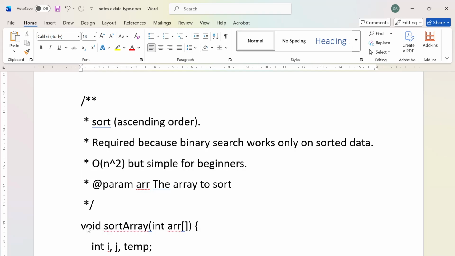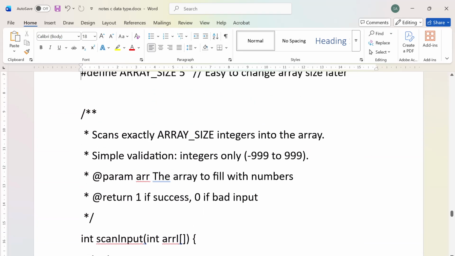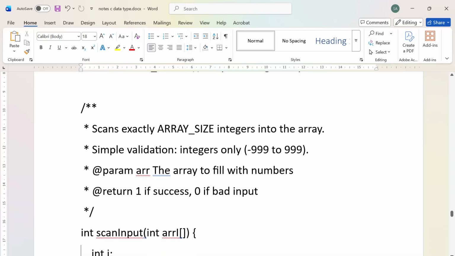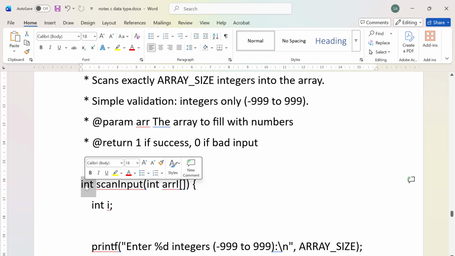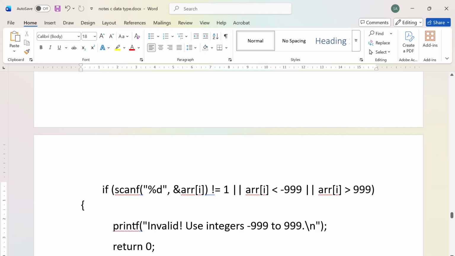In the previous function, scan input function, we have a return type of integer type. Why? Because there is a reason for it. Here we have got int, right? Scan input. For some reason there are three conditions: I'm not able to read the value properly from the keyboard, that is, reading has failed, or the array value that I am trying to read, I have entered as a user less than minus 999, say minus 1000, or maybe greater than 999, say 1005, and so on.